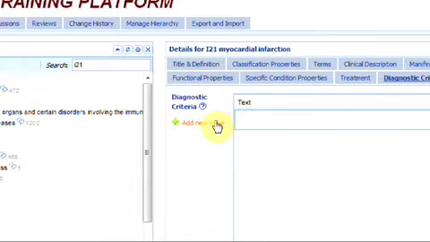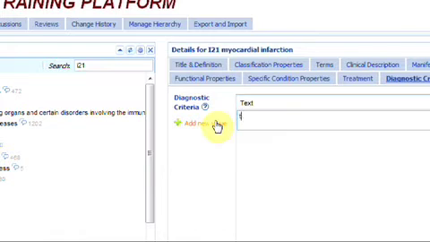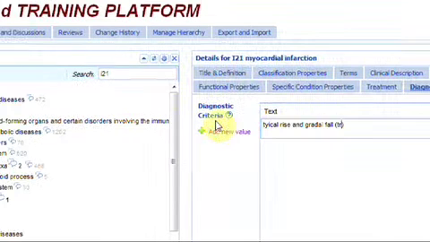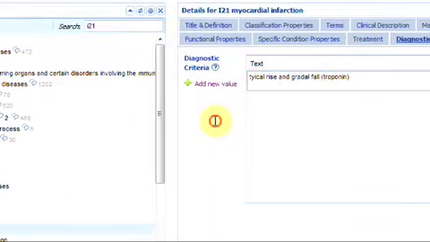So do you have a criteria that we can enter into this field? Yes, for myocardial infarction, typical rise and a gradual fall of troponin. Perfect. So you can type that in here. Okay. So it's ready to go for you. Okay, and once you've entered the information, remember to click outside the box, and so now your work will be saved.